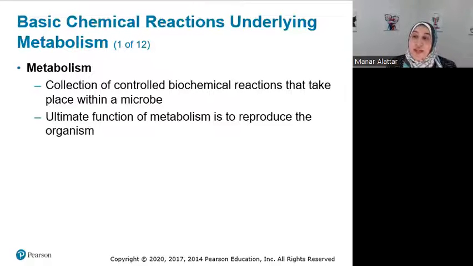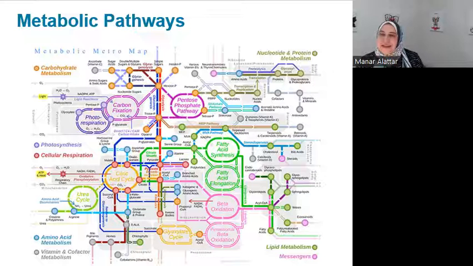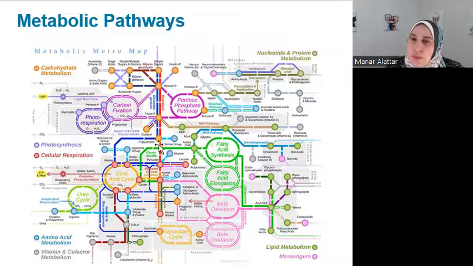But before we start to break down these concepts into simple forms, I first want you to look at this. Okay. The metabolic metro map. And I don't put this up here because I actually want you to see all of the details within this diagram. I put this up here because I want to remind us that we are going to break down some of these components and look at specific steps within some of these pathways.